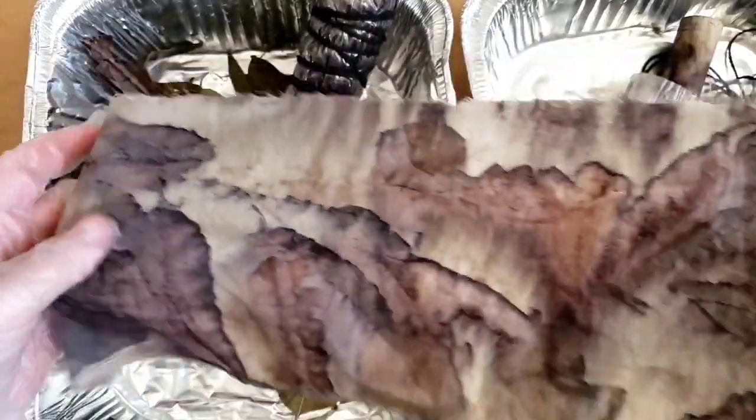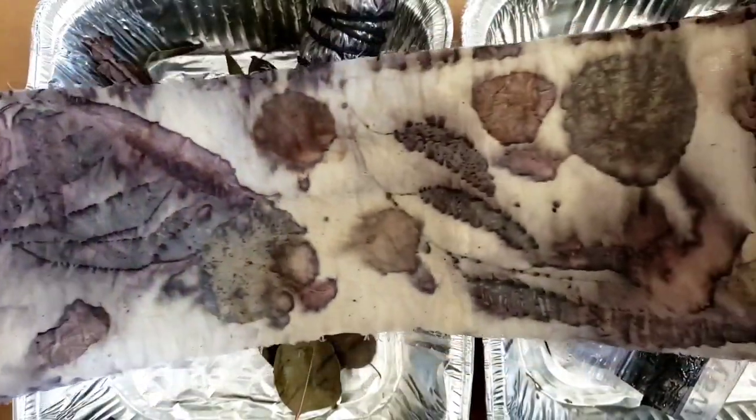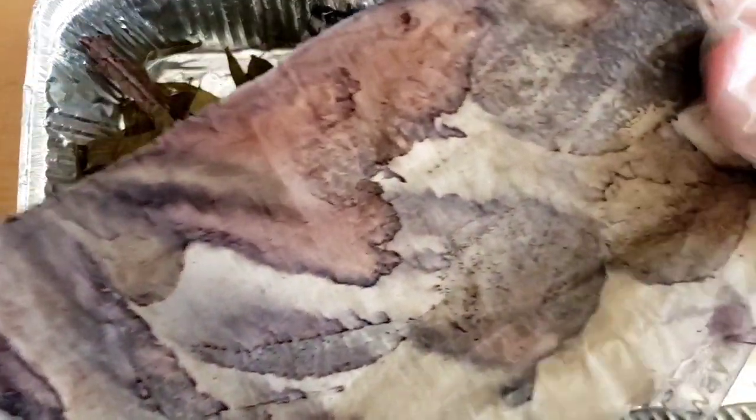Back, and you missed the worst part of the insane howling from my neighbor's dog, but whoa, look at this. I think we may have used too much iron in the mordant, but it's definitely my favorite thing I've made so far, because look at this waggy looking thing. I love it. I just want to look like a bug. Oh my gosh, it's really good.